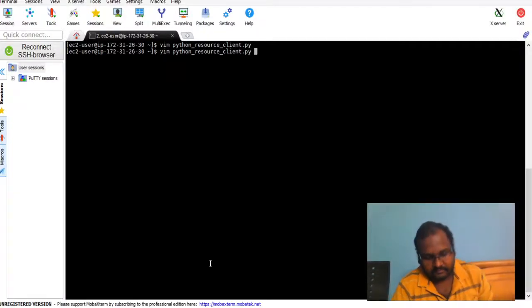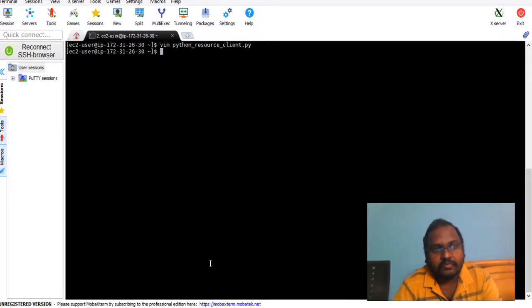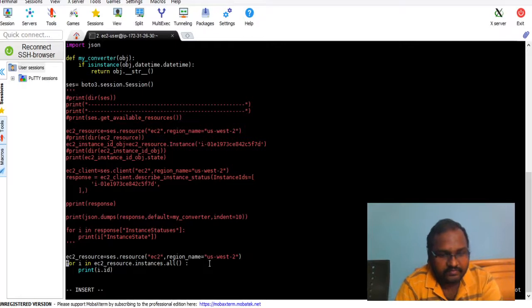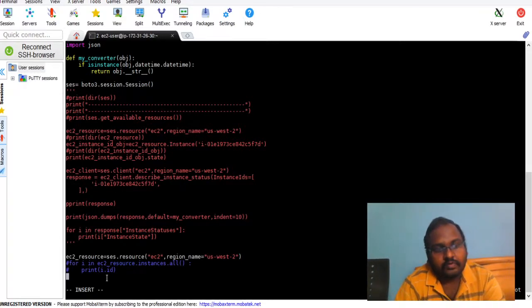So let's see about the meta method of the resource. For example, I have created one EC2 resource, and then I realized that this resource doesn't have some particular functionality. So I want to convert it to a client. For example, I want to describe EC2 regions.